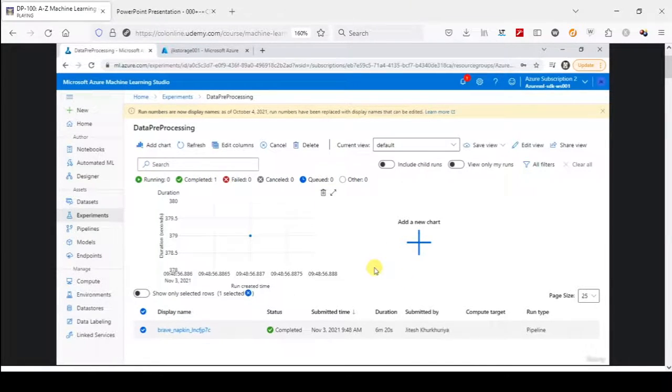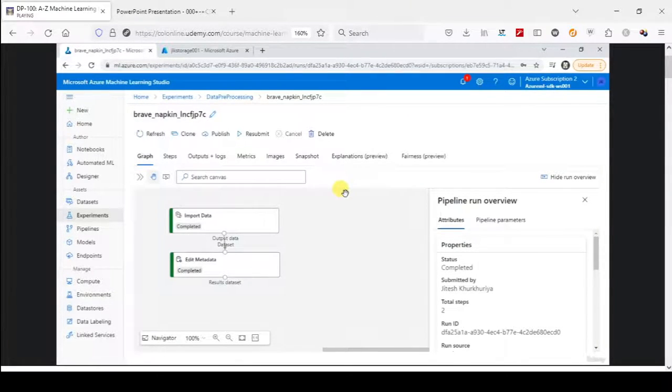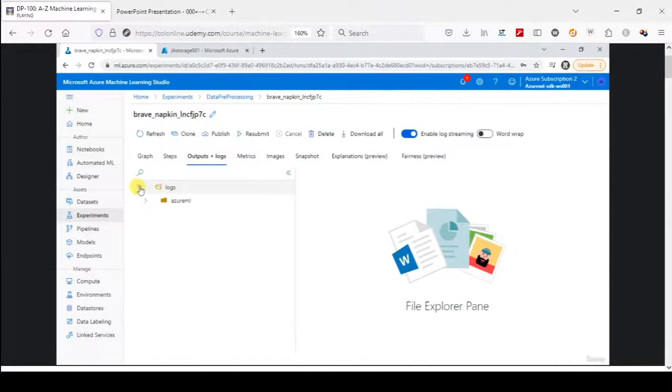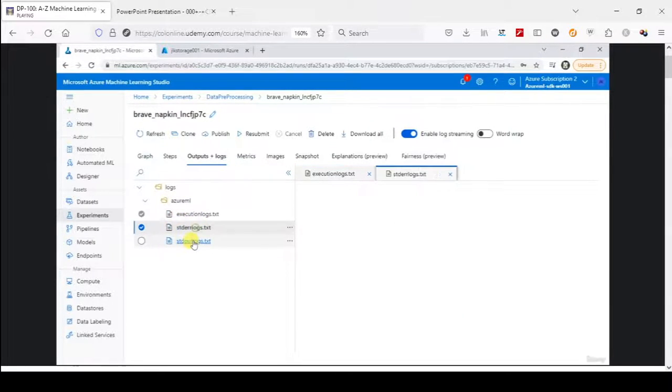If you want, you can explore this menu on your own, and I don't think you will face any issues in understanding it. For now, I'm simply going to click on this run one so that we can see the output of it. Now, as you can see, there is huge amount of information that is provided over here. And I'm going to cover that in the subsequent lectures when the time is right and when we would be generating the data for some of these menus. For now, I just want to show you where to look for any error that you may get. For that, you can simply go to output plus logs, and here you will see the execution logs as well as the standard error and standard output logs.